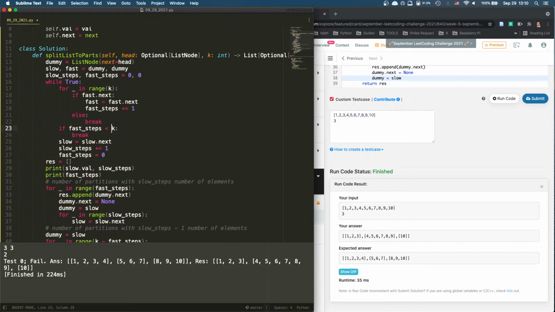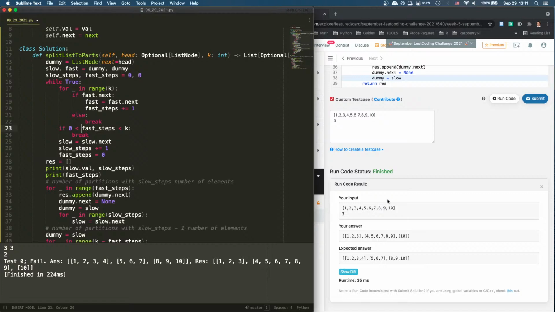And then when we break out, it has to be if fast steps is smaller than k and larger than 0. Because if fast steps is 0, which means I'm here, then the slow shouldn't move. But if fast steps actually moves, the slow needs to move. And in this case, the fast steps is 1, and the slow needs to keep moving. So slow will increment.